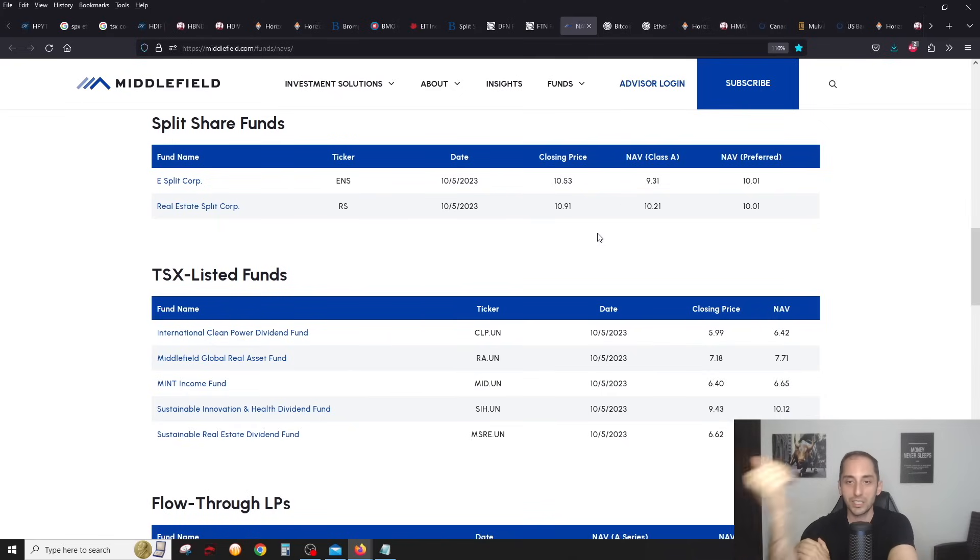REITs and real estate have taken a beating lately. If you want to get into real estate, now is a perfect time to pick up RS — a leveraged investment in some of the top REITs, mostly in Canada. ENS also — I just talked to Rob Lozon, CIO of Middlefield, who recently spoke with the CEO of Enbridge. We discussed whether the dividend is safe, because Enbridge took a beating, which means ENS took even more of a beating since it's a leveraged investment. Over 14% yield on ENS — the unit NAV is still above $19, well above the $15 threshold, not in danger of missing dividends anytime soon.